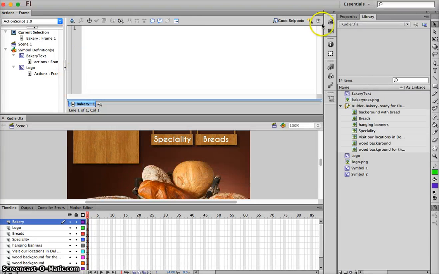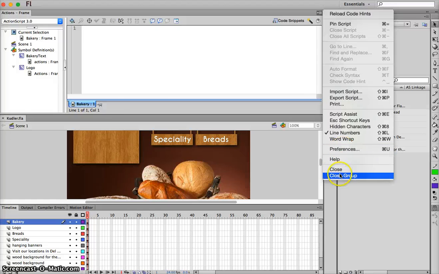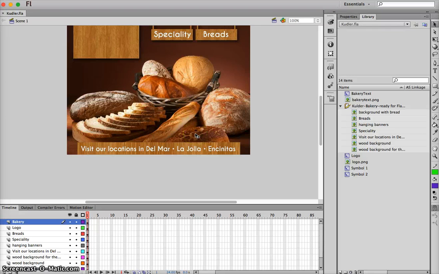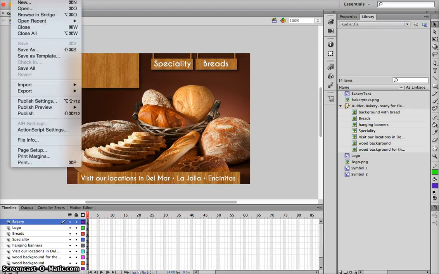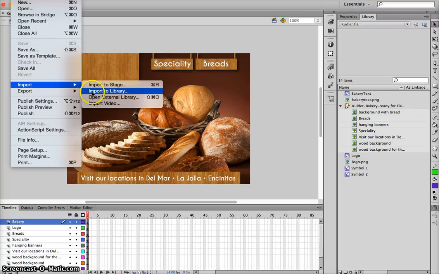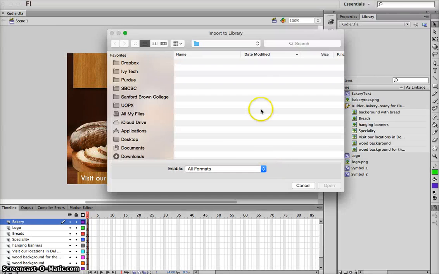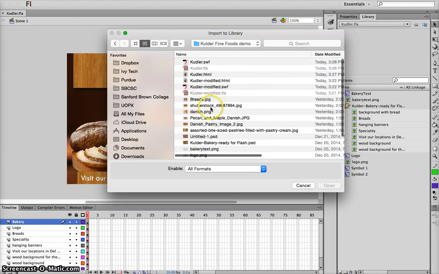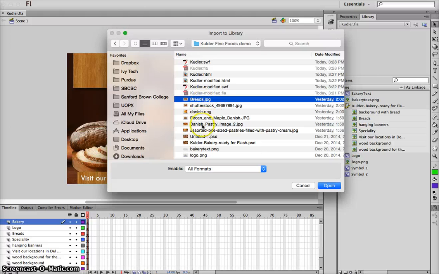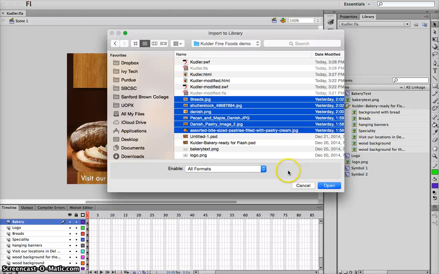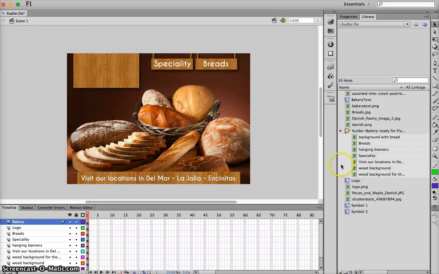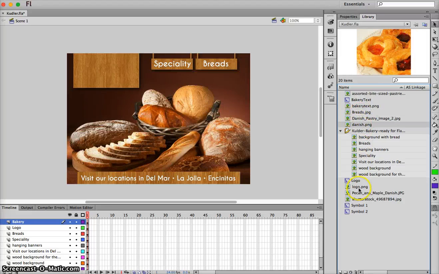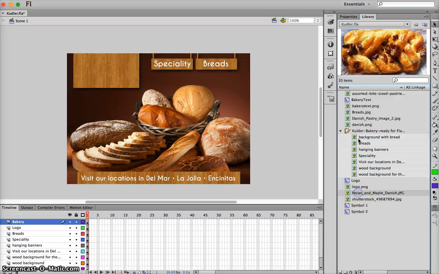So let's head back on over to Flash. I just have my Flash Scene 1 open. You can see that it's still all set up just how I left it for Flash Scene 1. And I'm going to go ahead and import those images in. So I'm just going to go import, import to library. And I'm going to import those images. I have quite a few that I can bring over. I believe it's about 6 of them, but I'll demonstrate 5. And there's my symbols in my library that I'm going to end up using.